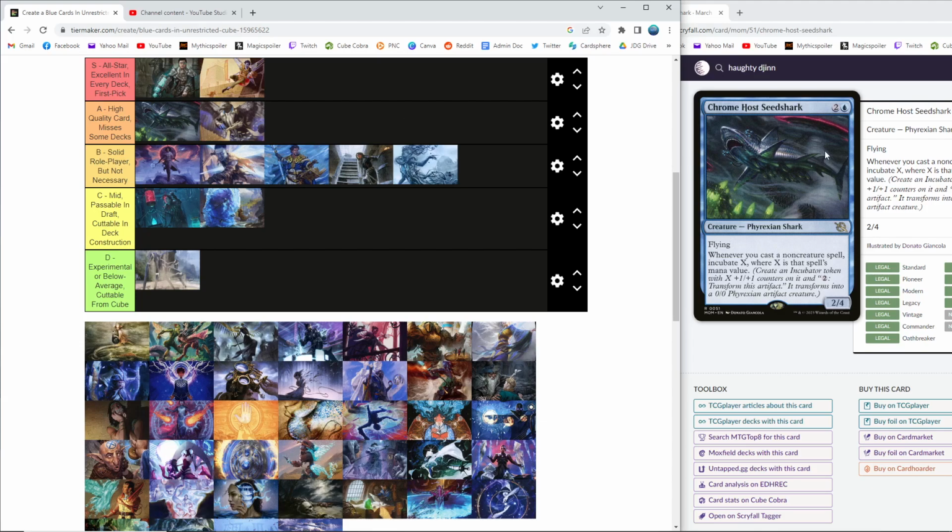One cool thing with this, too, is if you're playing it in a control deck, which it's not like the premium control finisher or anything, sometimes you have to wrath your own board, which is why you don't generally play creatures in your control deck. But if you play a Wrath of God, it leaves behind a 4/4 incubator, so you still get something out of it, even if you have to kill your own Chrome Host Seedshark.